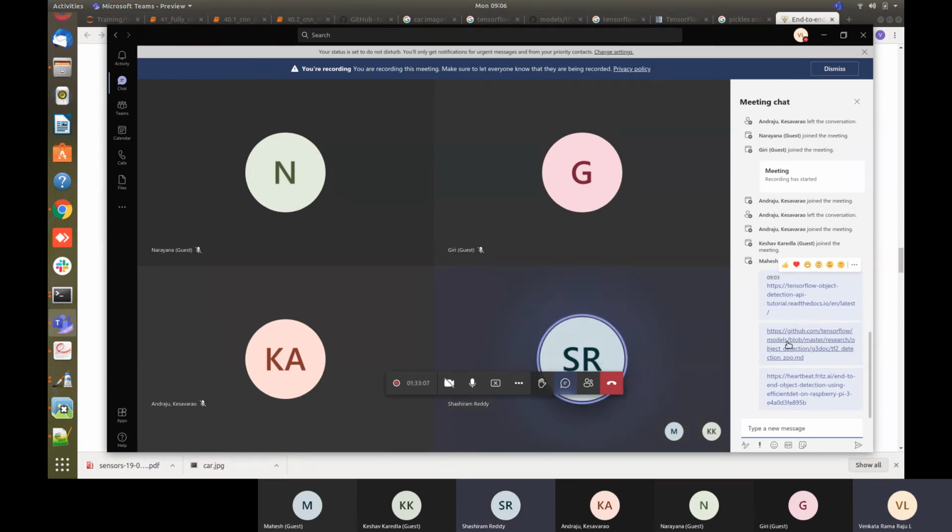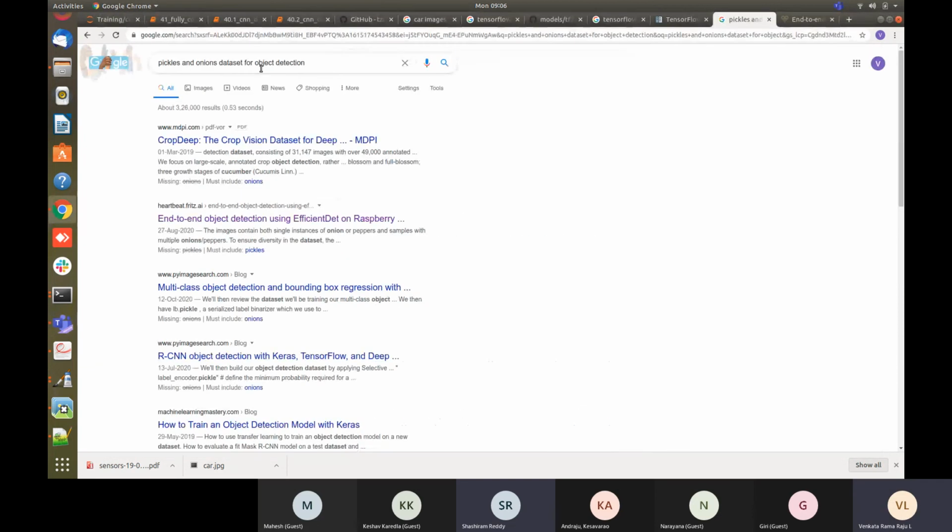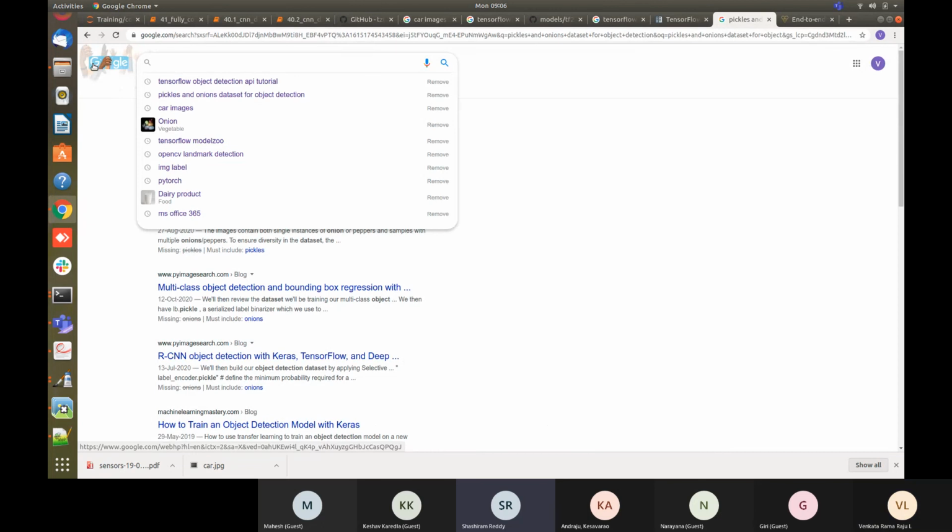So when you say take data from Google, you mean take multiple images of the vegetables from Google. Take onions and pickles, or onions and tomatoes, kind of a thing. 100 images here, 100 images there. You can work as a team.